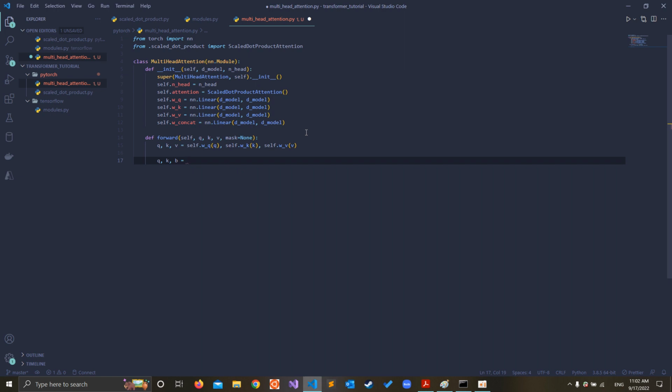The first thing you do is use the weight matrices to do the projection, and then you need to split things.